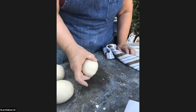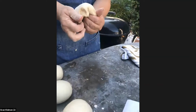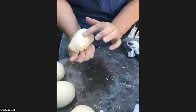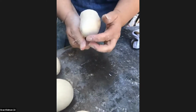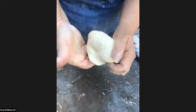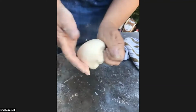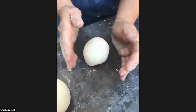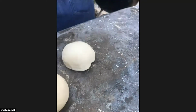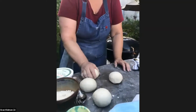I'll do one more of the hand kind. Okay. So you see there's this little bit of an irregularity here, so I'm going to want to smooth that out if I can. There you go. So now what I would do, Clemence, could I have that dough box again?